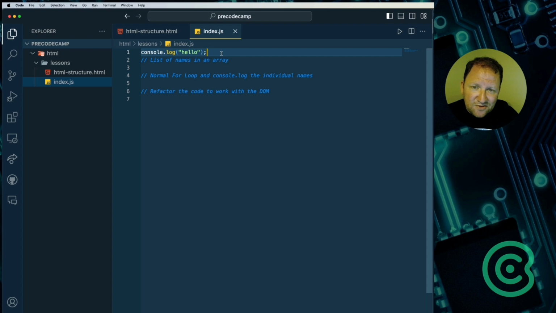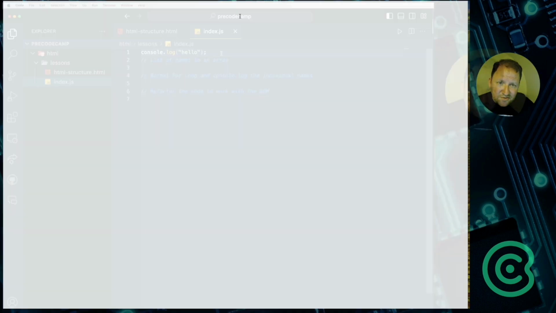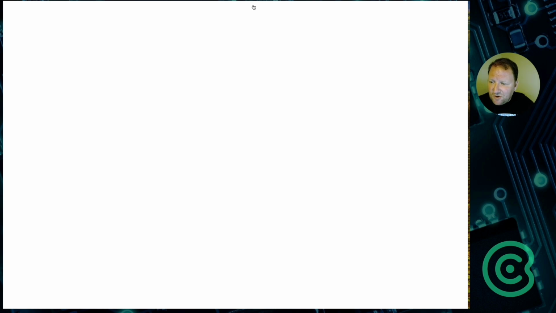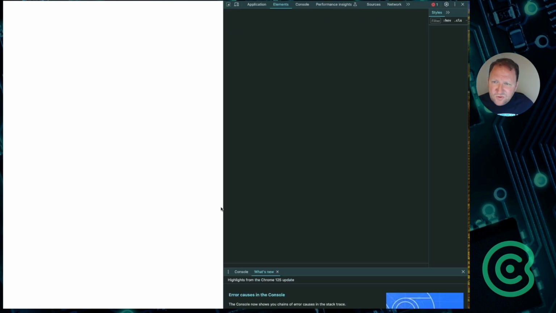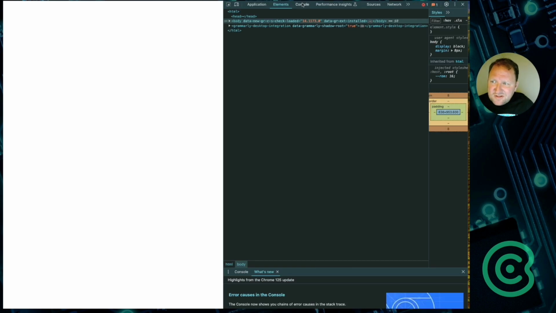And the best way to do this, whenever you just create an index.js or a JavaScript file and you're trying to link it to the page, just do a simple console log, because we're going to see it in the browser. So let's go back to the browser and take a look at it. So I'm going to go ahead and navigate to it as well. And if we hit the F12 button on your keyboard, or if you right click and inspect, you're going to see that we have this little up here.